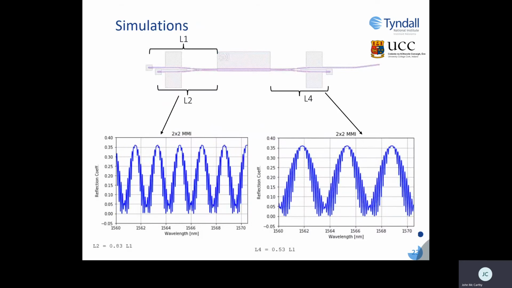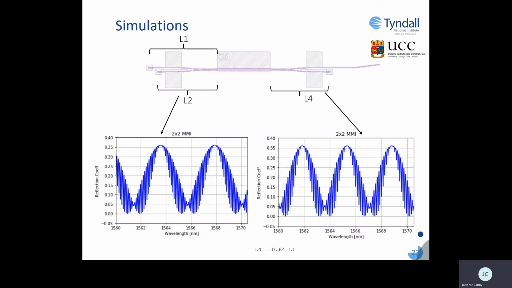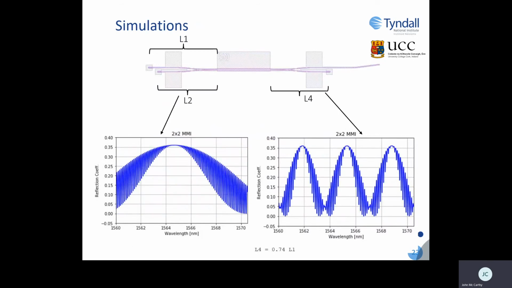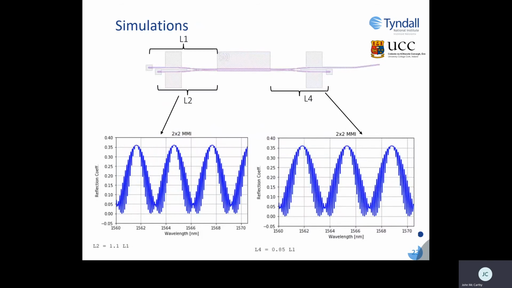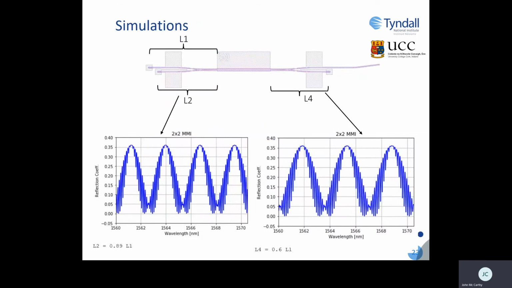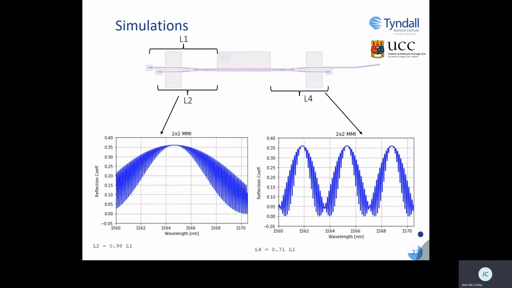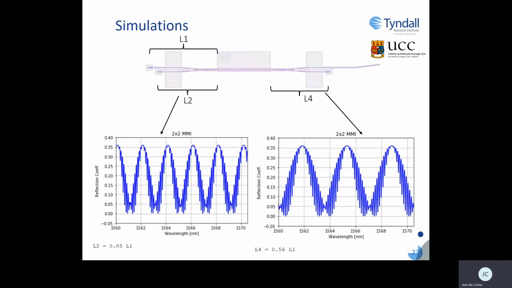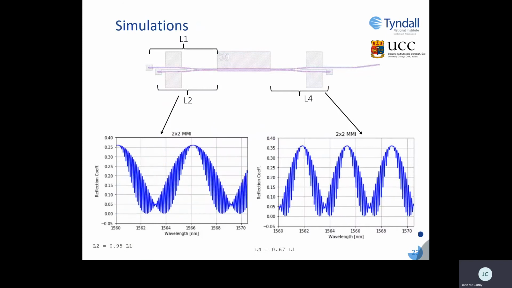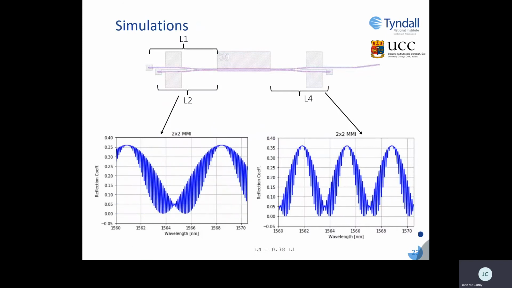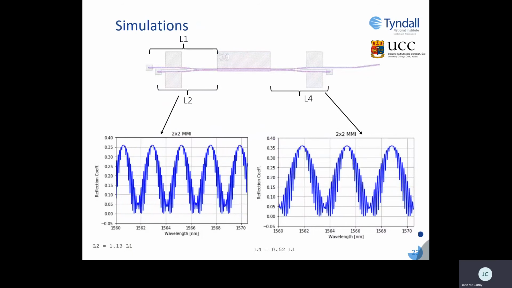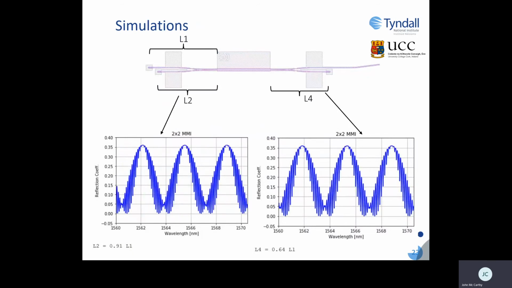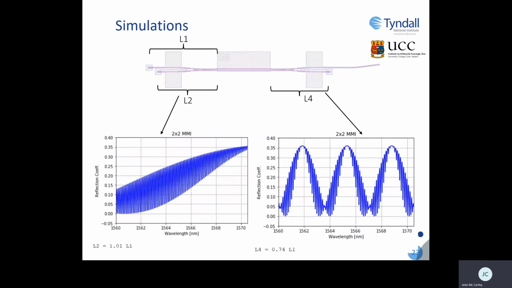We can see by varying the length of arm 2, we can change the position of these larger modes that have been created to divide the device. But whether or not they lase at these wavelengths depends on how we vary the length of arm 4. So if you can see by the plot to the right, it's made of smaller modes. These shift along the larger mode, and once they reach the top, then they'll have a maximum reflection coefficient, and they would laser at this wavelength.